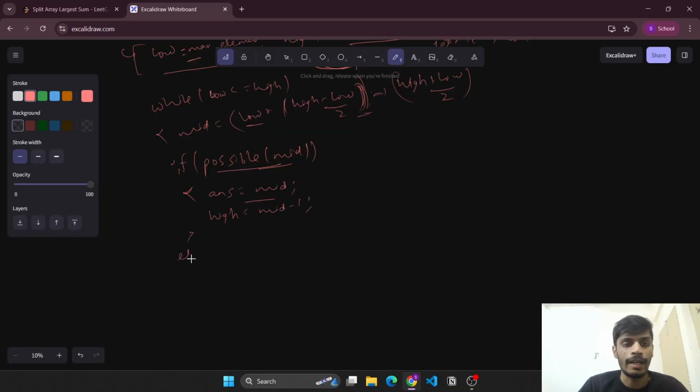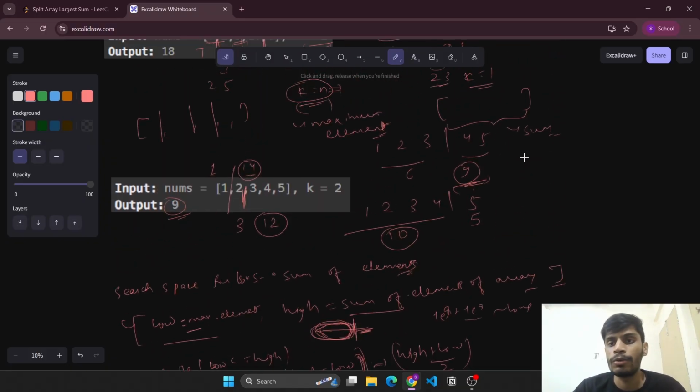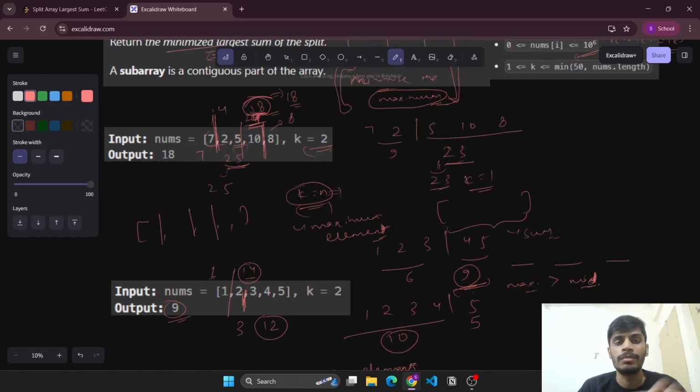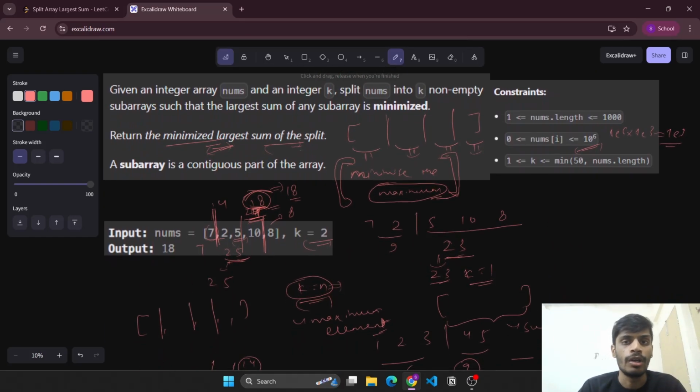And else, if this is not possible, then that means when we tried to do the splits, the maximum sum that we were getting was greater than mid. Okay, so what do we need to do for each split that we'll be having? For example, suppose these were the splits, we find out the sum. Now each sum should be less than or equal to mid, the largest should be mid only. Now we try to make k segments out of it.